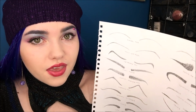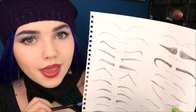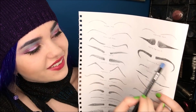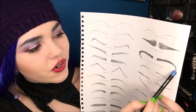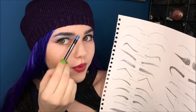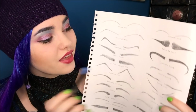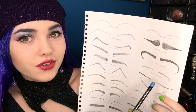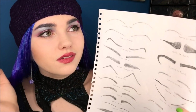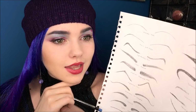This next option is thick to thin, okay? This next option here is dramatic curve. You can kind of see for yourself why they got the name. They're very curvy. They go around and kind of shape towards your eye. Okay, so they're not straight, they're not upwards, but they actually go down and around and curve. So that's the other option. This next option here is natural curved. Those are very thin, but they're a lot less of a clean look. They're a little bit more of a messy, just kind of untouched brows. Okay.